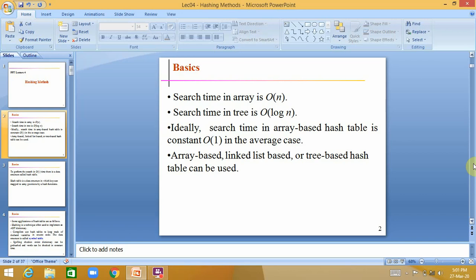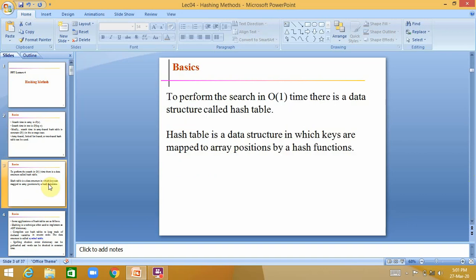Fine. Now this is the purpose of hashing. How can this be done? One particular data structure is used, which is called a hash table. It's a tabular format, like an array, with contiguous locations in memory.